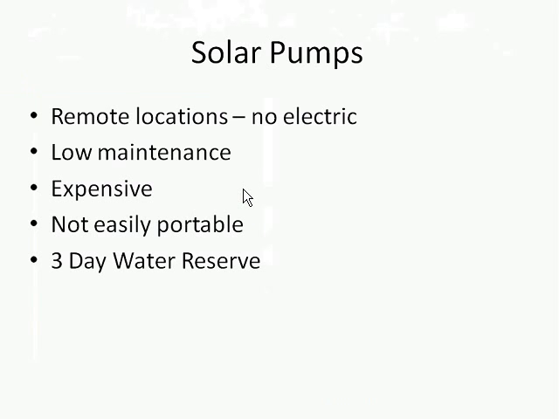And you're either going to have tanks where you've got reserve, say a 3-day water reserve, or maybe you're going to have battery backup so that those days where you don't have sunshine or your sunshine is not as much, you'll still be able to pump water. And if you do that, you've got a little bit more maintenance to consider with the batteries.